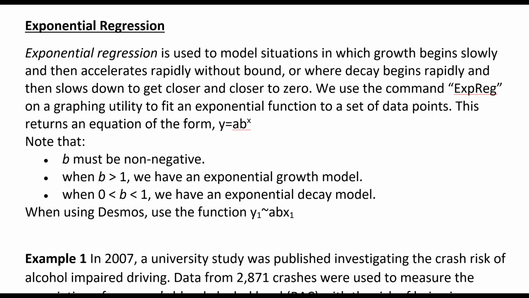This returns an equation in the form y equals a times b to the x. So b is not negative, b is greater than 1 if it's growth, and between 0 and 1 if we have a decay. And in using Desmos, I use y1 tilde a b to the x1.